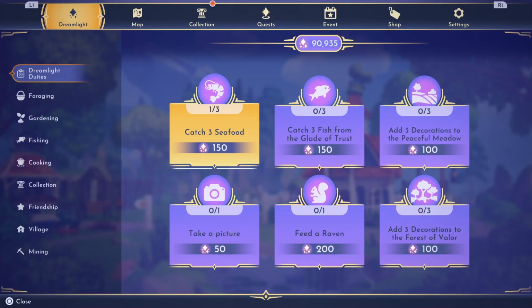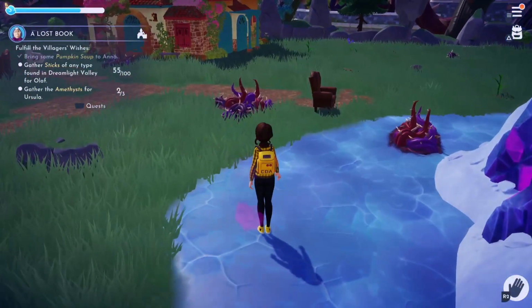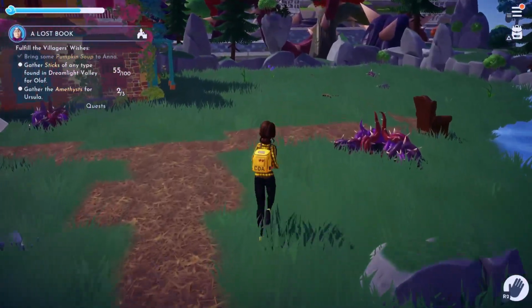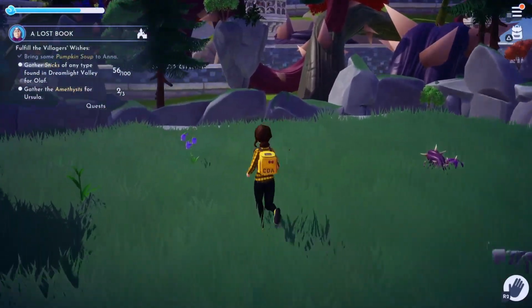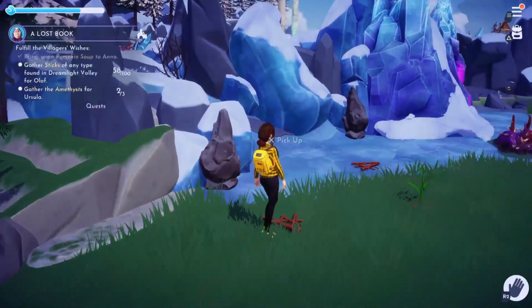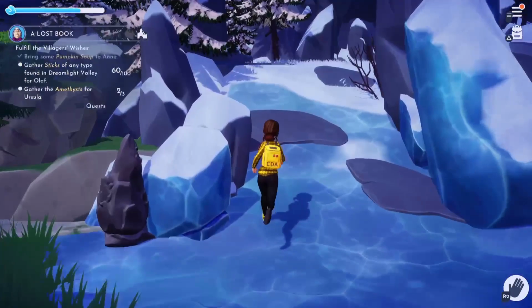Add 3 decorations to the peaceful meadow. I don't like adding random decoration. But okay, I guess at some point we won't have a choice. Let's check for wood. Some here. We'll go mine again here.